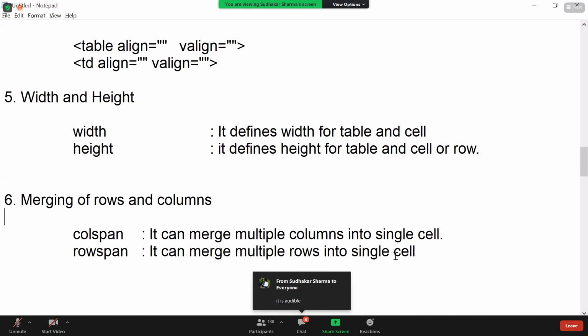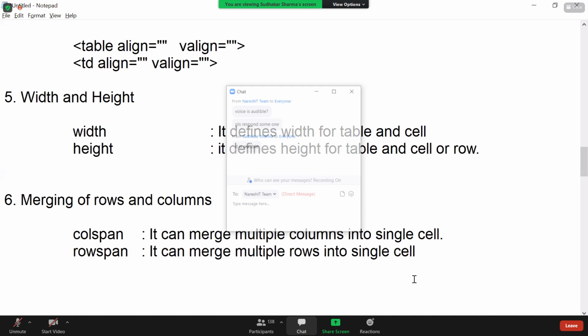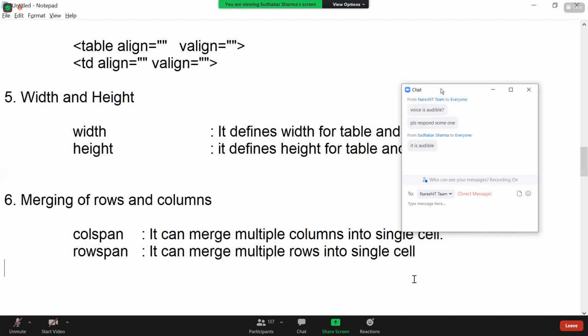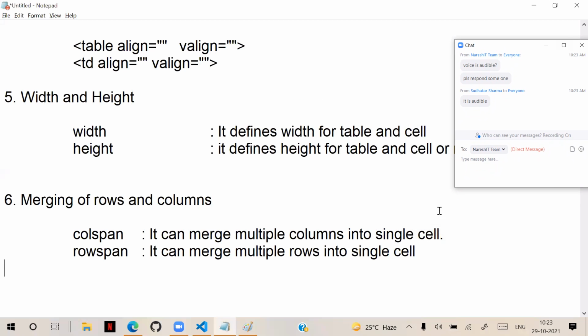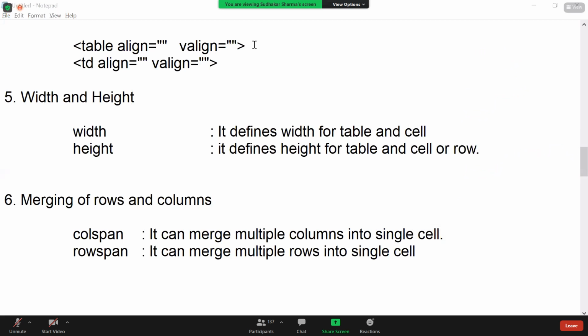Right. Fine. So that is how you can configure rows and columns. Let's see now how it is handled.